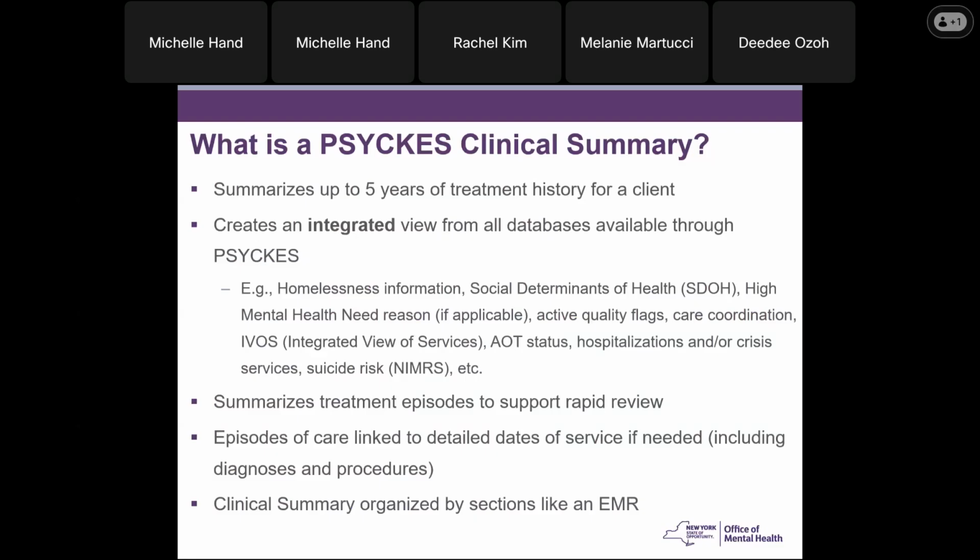So we have, for example, homelessness information, those social determinants of health, high mental health need of reason, if they have that flag, any active quality flags they meet criteria for, care coordination information, the IVOS graph, Integrated View of Services, which I'll show, AOT status, hospitalizations or crisis services, alerts, including suicide risk and attempts, etc.